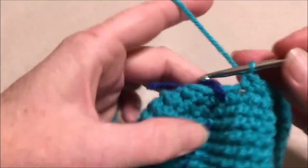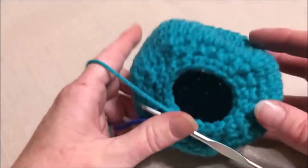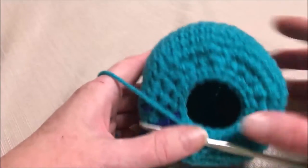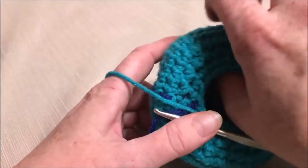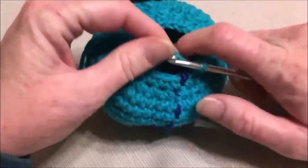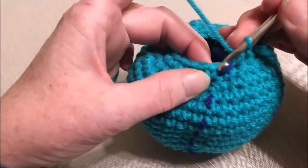Okay, now we're going to start increasing again. That's the hardest part of this whole thing, getting that to come in like that without leaving a whole bunch of spaces. For row 19, we're going to do 2 single crochets and then an increase for 24.